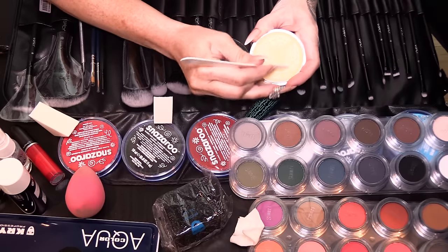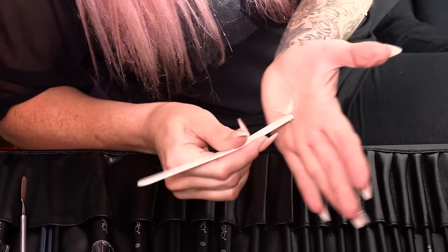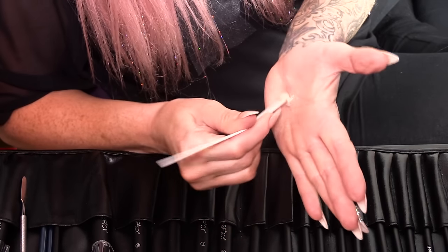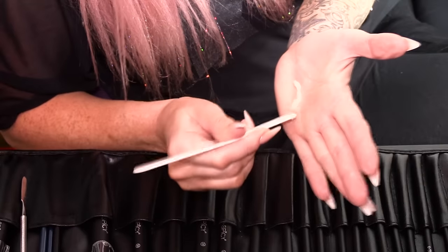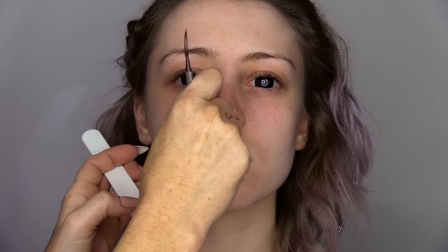Now we need to do this bit first because then it will get coloured afterwards. So what I'm going to do, I've got a spatula, I'm going to take some of the Cinewax out. I'm warming it up in my hand by just folding it over, gathering it up and folding it over. So it's going to get nice and warm, which is going to make it pliable. With a smaller spatula, I'm just going to roughly drag this onto the skin, just so it's attached. And then you can move it around once it's all on. If it starts to cool, it won't want to attach to the skin as well.